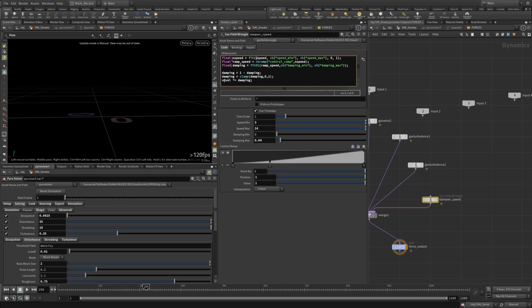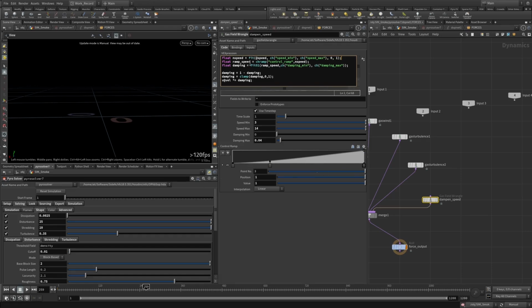And I broke it up into separate sections here. So the normalized speed means that I'm taking the speed and fitting it between the minimum and the maximum value. Whenever my speed is 3, it's going to give me a value of 0. Wherever my speed is higher than 14, the speed max, it will give me 1, and anything in between. And then I use this normalized speed to look into this ramp and remap that 0 to 1 range based on this ramp.